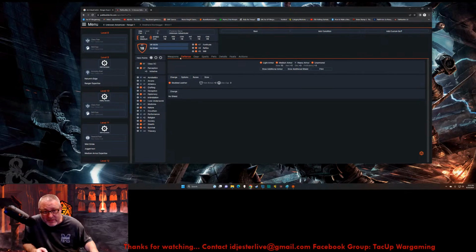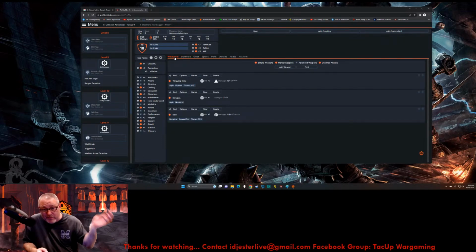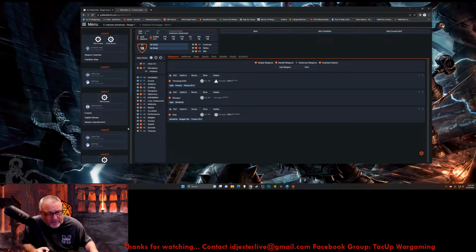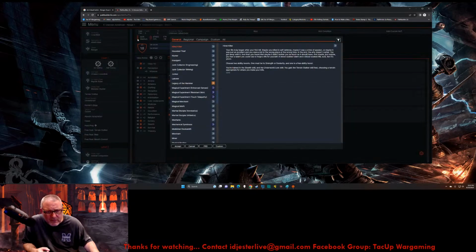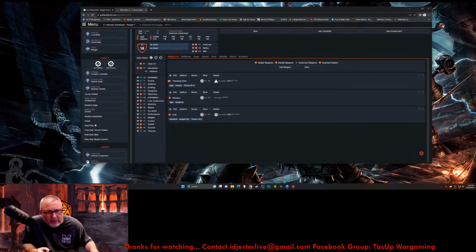And if I'm missing something, I'm sure it'll tell me when I import into Foundry. It's going to show me things like height and weight and sex and gender and all that stuff. You don't see that here anywhere. I'm sure there's probably a way to do it, but let's see. Cancel. I was looking to see.